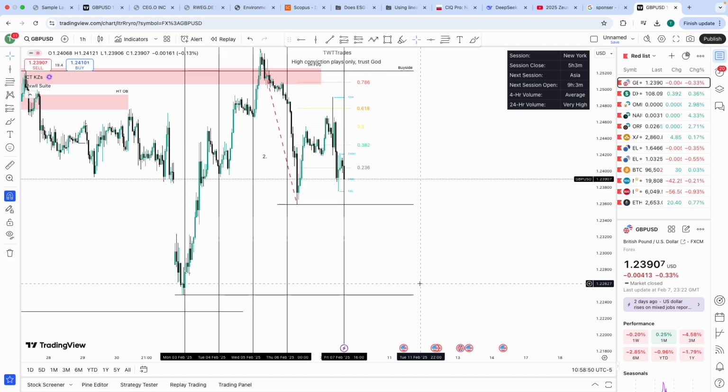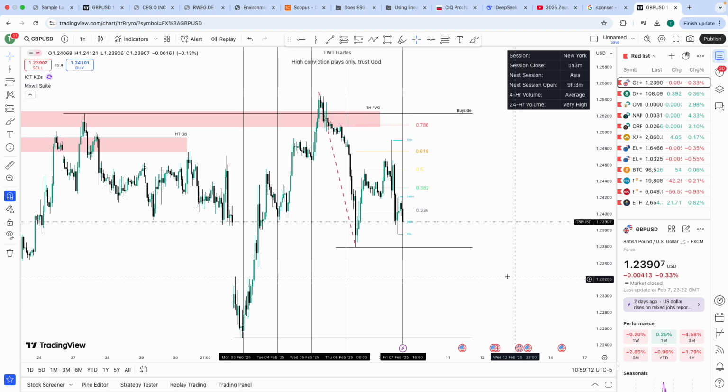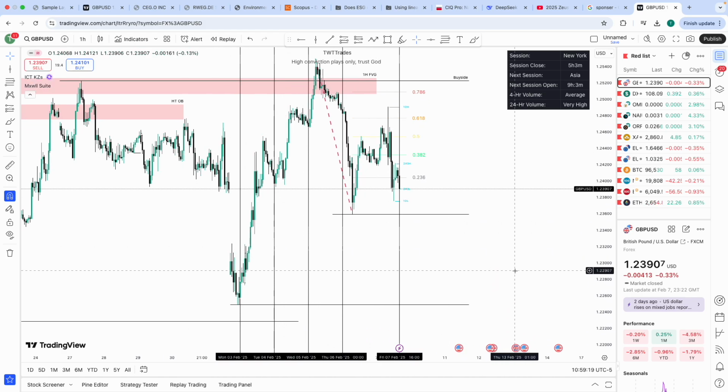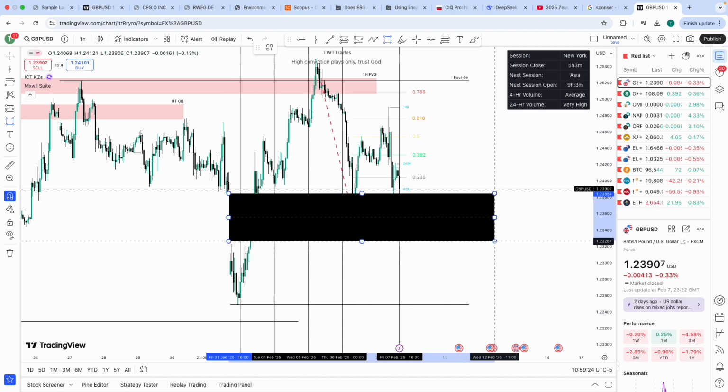So where do I see price wanting to go with that information in mind? Although we have a bunch of lines and this looks very confusing and not very specific right now, based off what I'm seeing, it looks like we've taken out buy side liquidity. This was buy side. We've taken out buy side, we've ripped lower, and we haven't taken out sell side yet. We still have this huge imbalance that's not been filled.